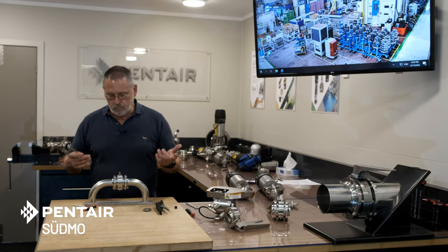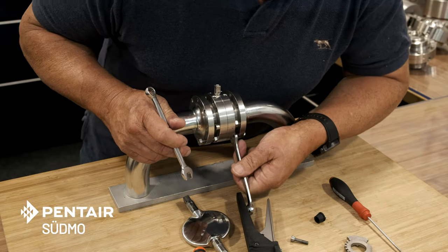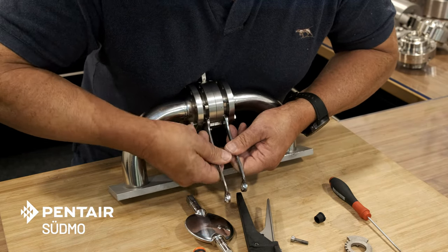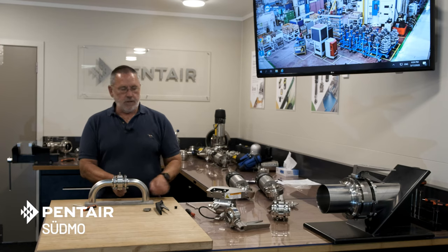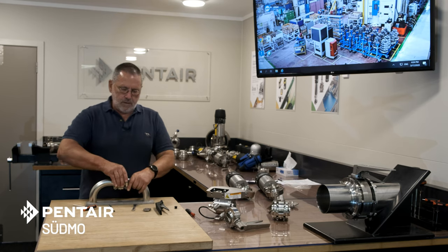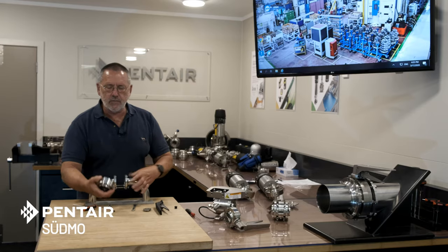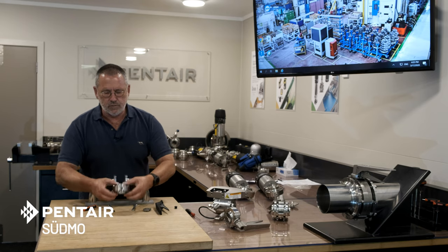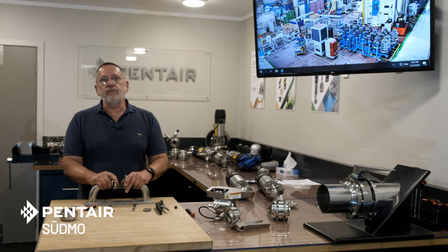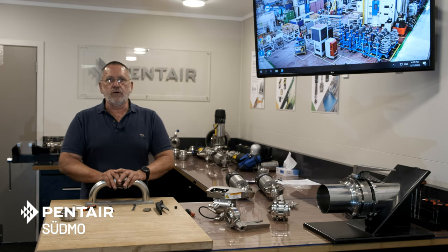To remove the valve, take advantage of the jacking nuts, which you can spread apart to wind the two flange components apart. They don't have to move far — a couple of turns on each one is enough. You now have a cassette, which is a self-contained valve with two seals that work on the flanges, the main disc seal. This can be taken away for service, or if it's a critical function you can have a hot spare ready to drop straight back in, close up, put the handle back on, and you're back in service.